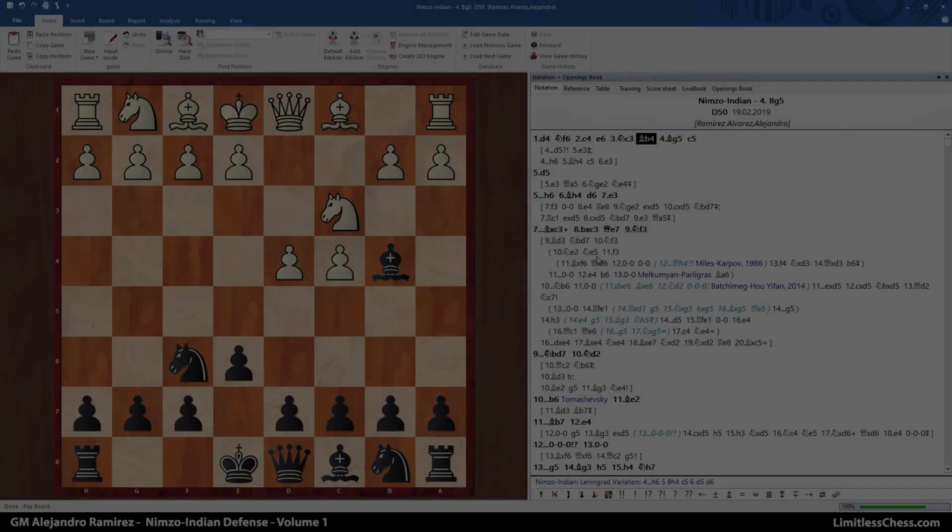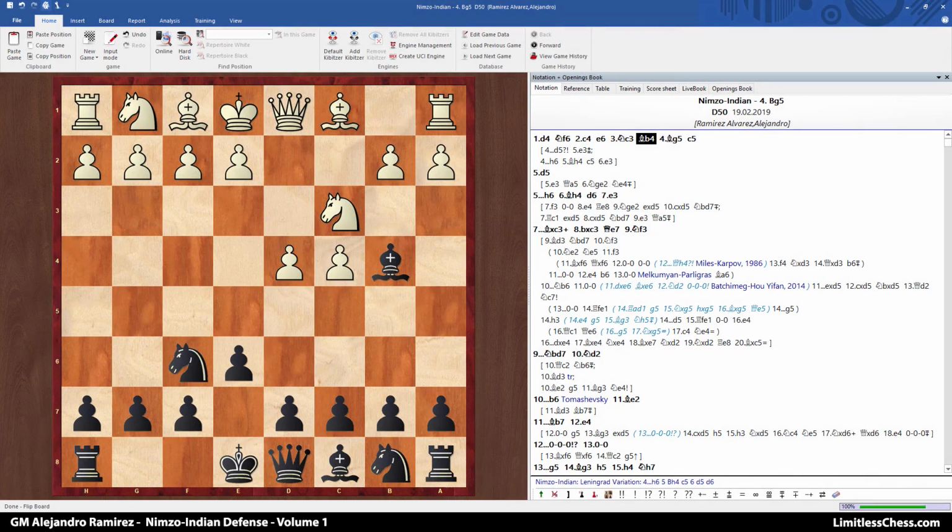White has many choices on move 4 to deviate from what you would consider standard theory, but still make a very decent attempt to fight for the initiative. Here we're going to see a relatively new try that was not taken seriously for many decades, but made a little bit of a resurgence in the late 90s, early 2000s, in which White tries to change the dynamic of the position a little bit. We're going to be talking about this move, bishop to g5 on move 4.